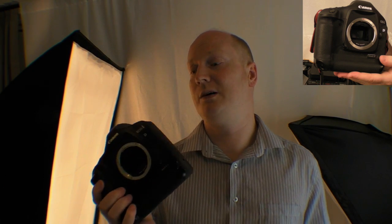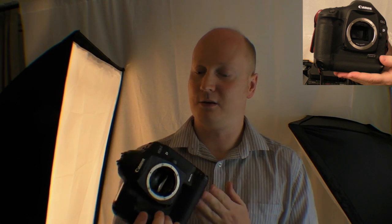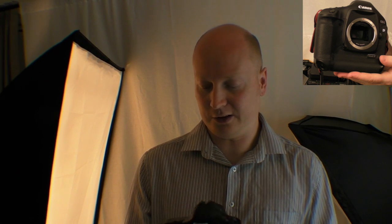So this is the Mark II N, which is considered still a quite good camera. It's 8 megapixels — obviously it's not up to the standard of 18 and 24 megapixels, the current resolutions, excluding the 5DS which has 50 megapixels. But unfortunately the shutter is faulty. It's probably not worth taking this to a shop and getting the shutter repaired, because after a while Canon stopped supporting older cameras anyway.